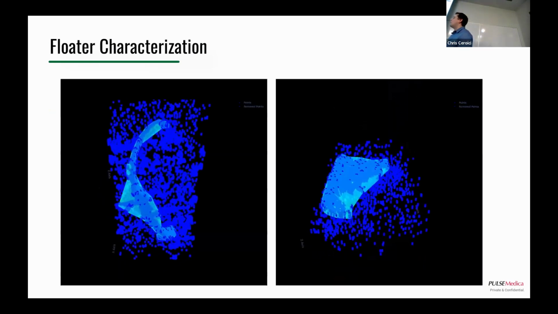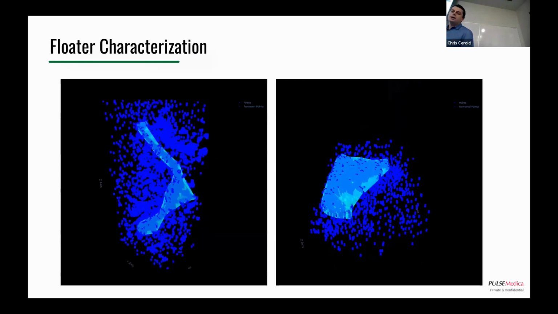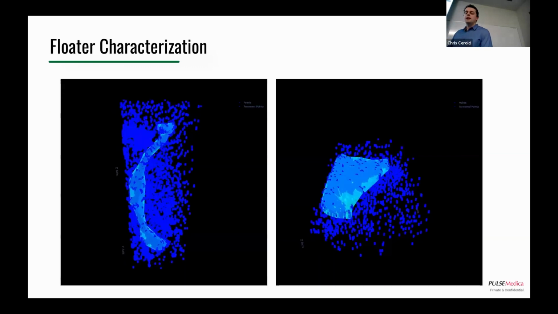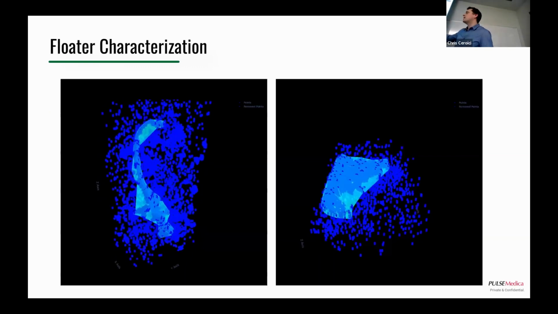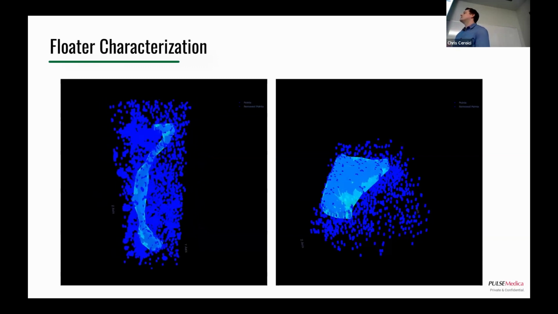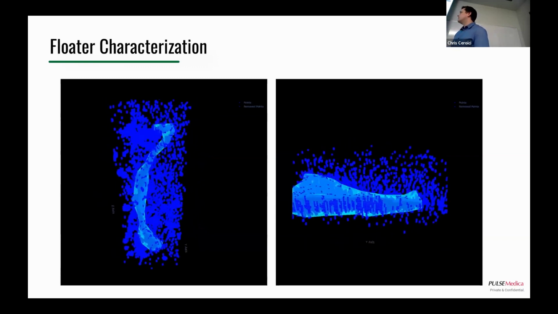And one area that we focus on is how do we decide, looking at a floater like this, that we've imaged and thresholded to visualize it, where the floater starts and ends? Because this is all vitreous, so it still has structure in it. We can make a nice visualization, but then how do we come up with some methodology? So another way we use machine learning is to take volumes like that and then segment out the floater geometry based on the density and the morphology of those floaters.